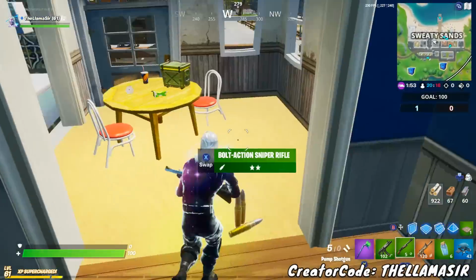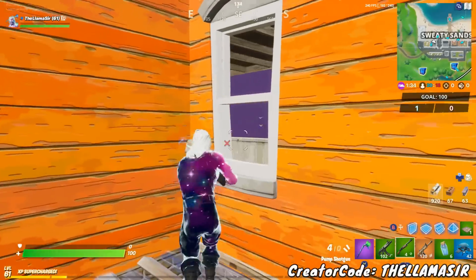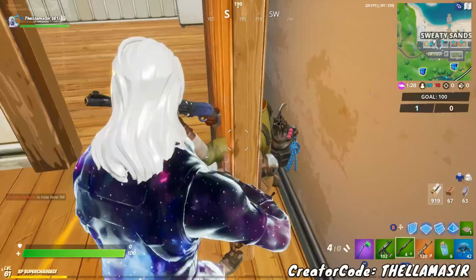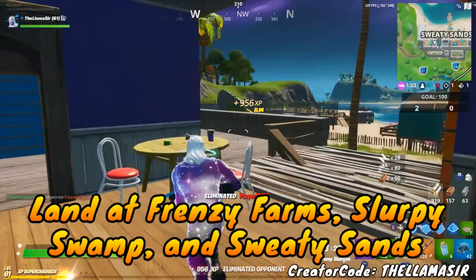But yeah, let's go ahead and get into it with the first of the challenges. We're going to be going through these in the order of how you unlock them. You guys already know the drill. But yeah, the first of which here is fairly easy, but there's still a way to do it even faster, and that is how to land at Frenzy Farm, Slurpy Swamp, and Sweaty Sands.